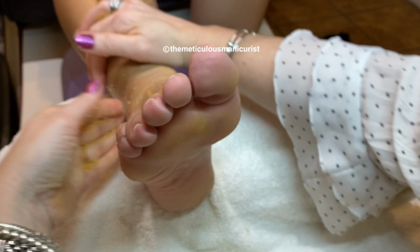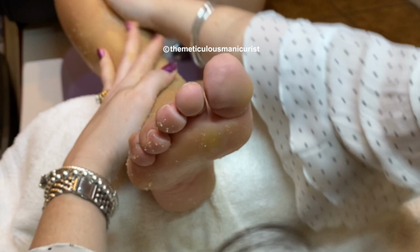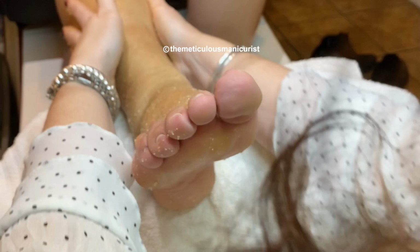Look how pale I am compared to your pretty skin. And I'm pale right now. We're having our holiday party for our staff next weekend, and I ordered this dress, and it's red, and I put it on, and I was like, oh no. I am way too pale to wear that.